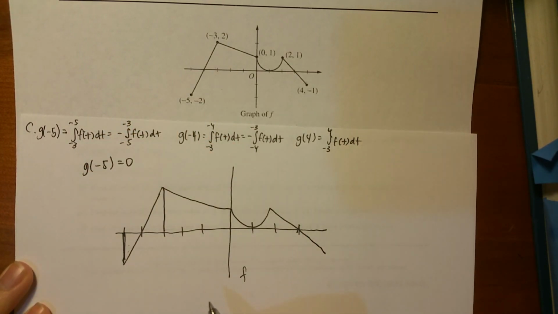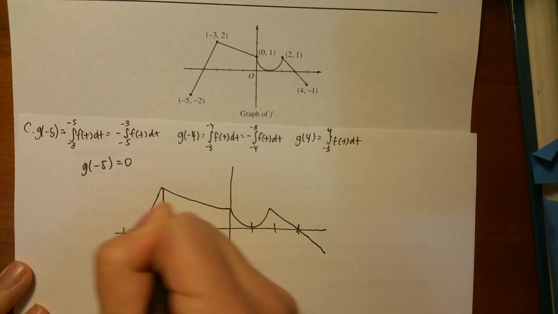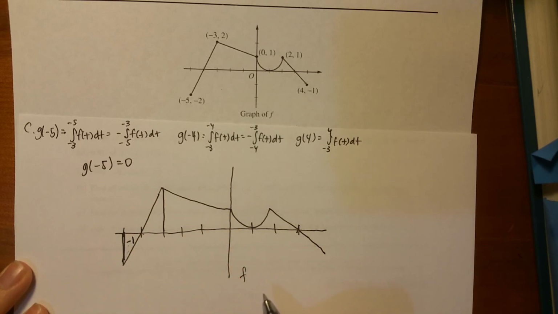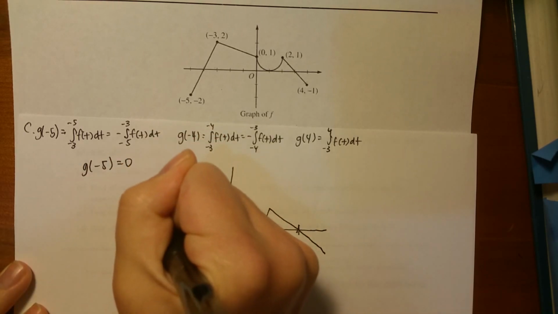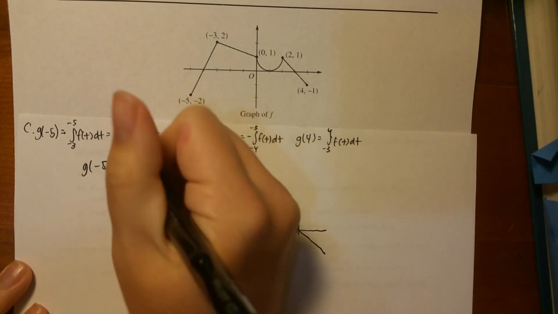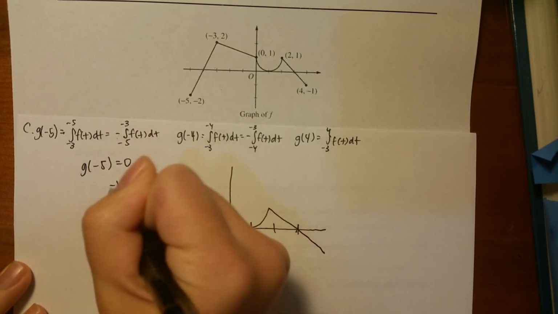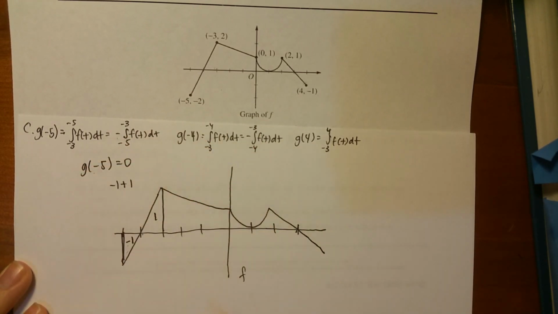This is because the area of a shape underneath the x-axis is negative, which means the area from -5 to -4 is -1. That also means the area from -4 to -3 is +1 because it is above the x-axis. We add these two values together to get 0, so the negative sign here doesn't matter in this case, but later it will. So -1 + 1 is 0, so g of -5 is equal to 0.